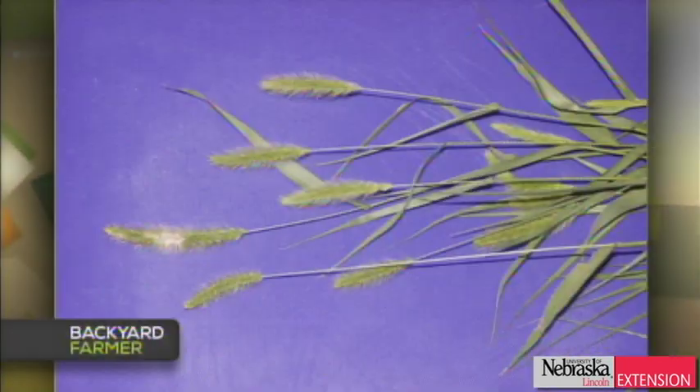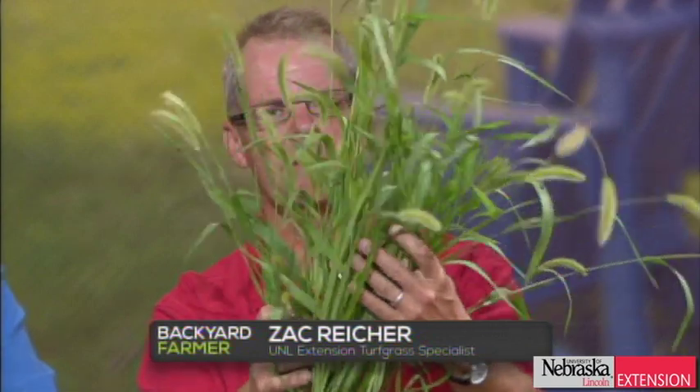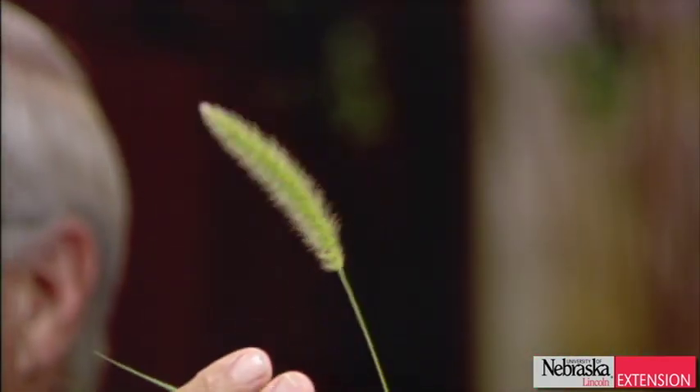This viewer has a grassy weed that has populated their garden and they're seeing it in their turf too. It's yellow foxtail — a very common annual grass very similar to crabgrass, and a little bit more difficult to control. You can tell it by the characteristic seed head. It's a warm-season annual that germinates just a smidge later than crabgrass. The best way to control this is with good cultural practices: mowing high, irrigating, and keeping stress off the lawn. If that doesn't work, a pre-emergent herbicide applied around late April with maybe a second application the first week of June will do a really nice job.